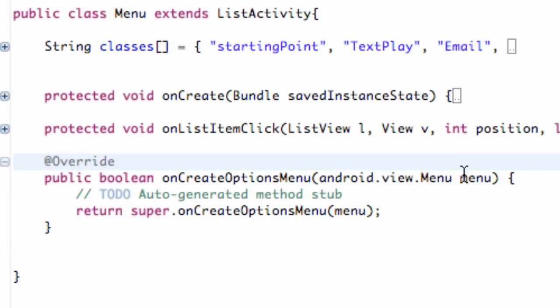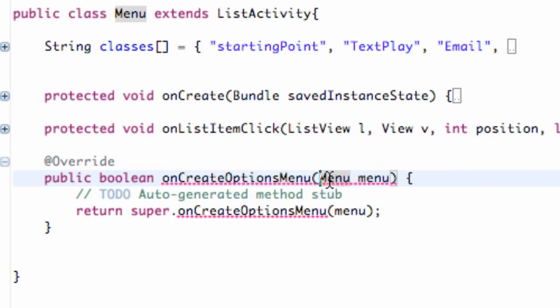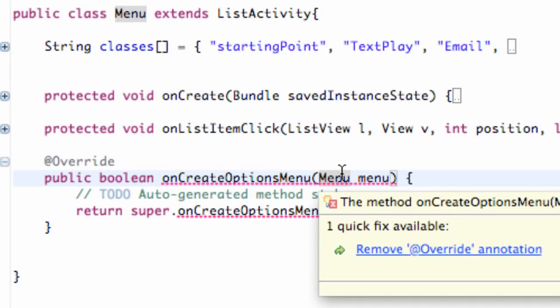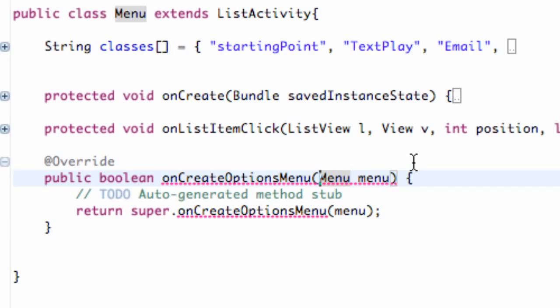Basically all it does is define a menu variable called menu, lowercase, and as you can see, it has the Android.view, so it's more specific. If we didn't include that, it would be referring to this class that we set up called Menu, which is not what we want. We probably should have labeled this class something different, like MyMenu, because there's an actual class called Menu from the Android SDK. Thankfully it imports that for us as well. It's going to know it's talking about the SDK Menu class, not our Menu class. And then it's going to set up this variable menu that we can work with, but we aren't really going to worry about that.